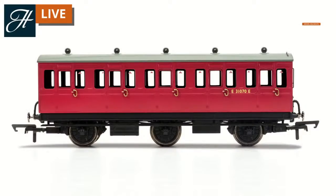The 6-wheel coaches are based on a North British Railway design, which I think I have an image to hand. If not, I've certainly got a BR image here. So these particular coaches are based on that North British design, but are coming through in a variety of other liveries, including GWR and LNWR, and also the North British Railway livery on its own too. So these are worth a bit of a closer look. There's many different variations on our website now.